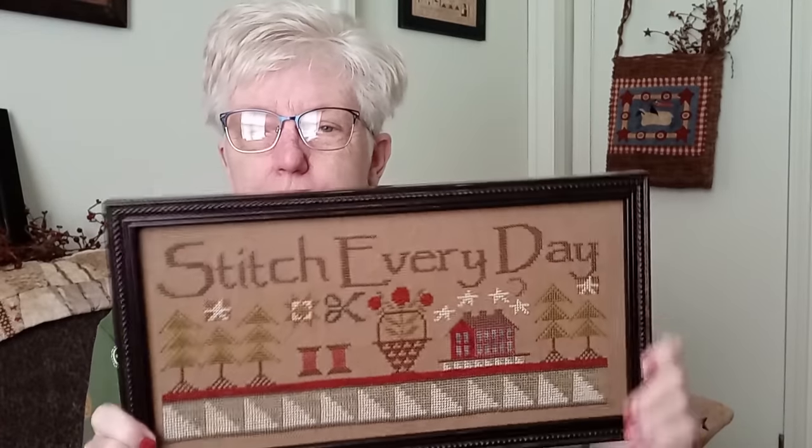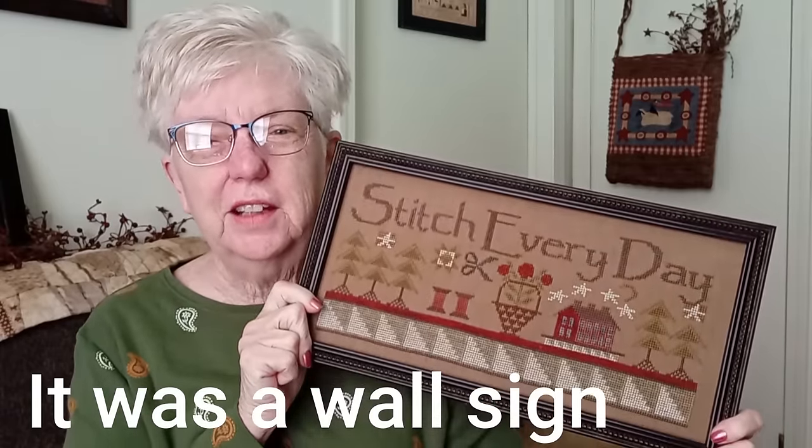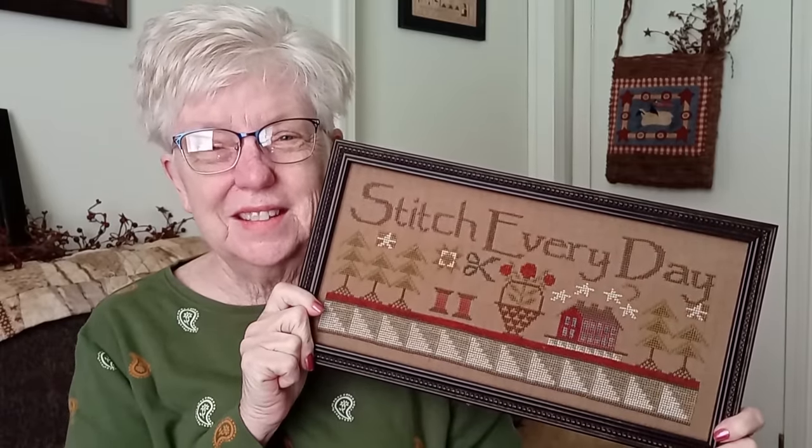I went in Hobby Lobby and I went in Michael's looking for rectangle frames. They are really hard to find. They didn't have them. I found two, I think, in Michael's that were for collages, like you could get 3 4x6s or 3 5x7s, but they weren't the right size and they didn't match. And so my friend Lois found this at a thrift store for me at Goodwill. And it's close enough. And she gifted it to me, so the price was right, and I really, really like it.